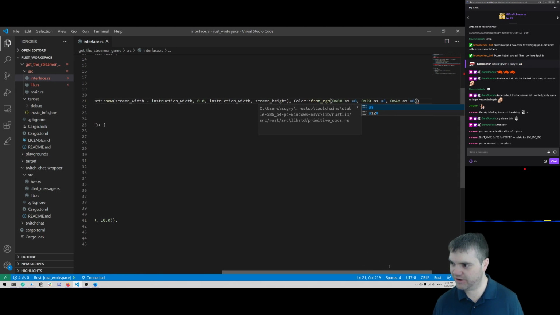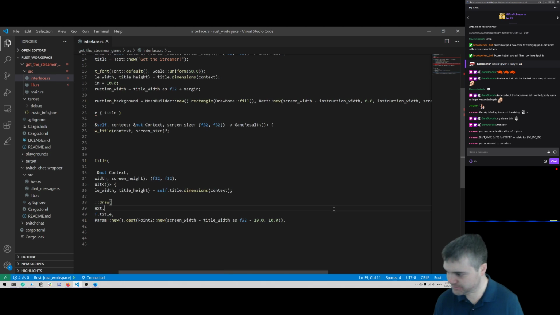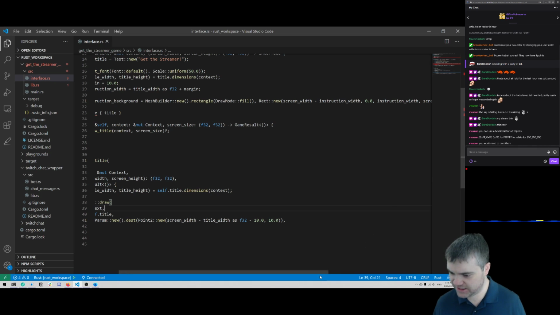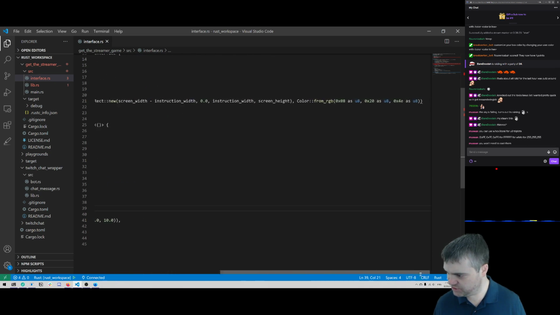Oh, this is so much better. Thank you, Musean. Wait, I don't need to cast them at all? Like, I don't need to do that? I could just do 0x.